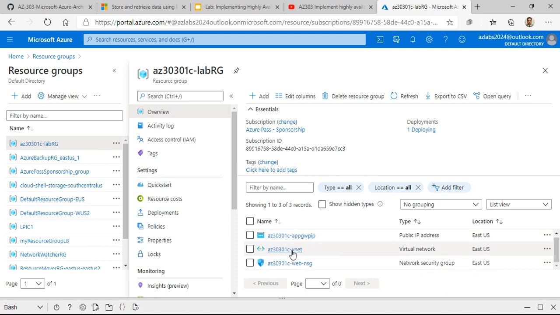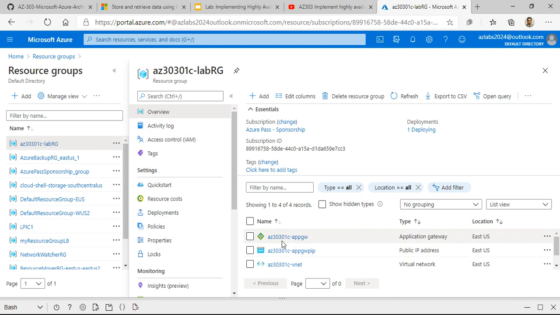Then the virtual network got deployed, and the web NSG, network security group, got deployed. If you click refresh some more, you will see the application gateway itself has now been deployed. I'm expecting a virtual machine scale set, and that one should be available in a few minutes as well.